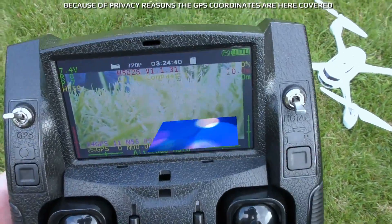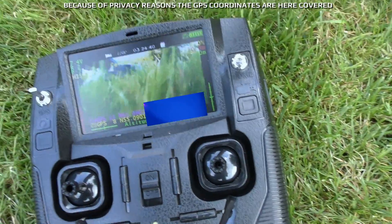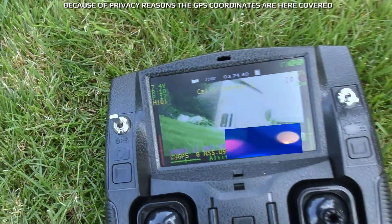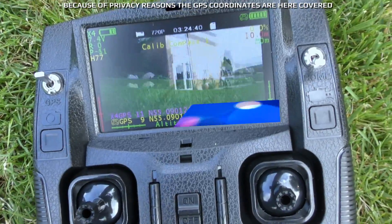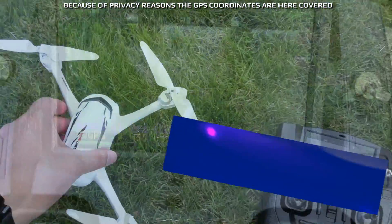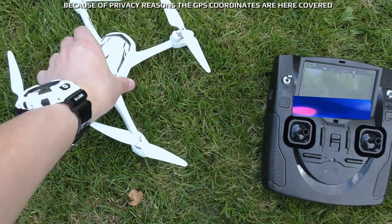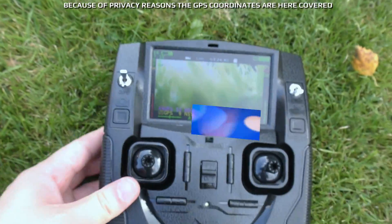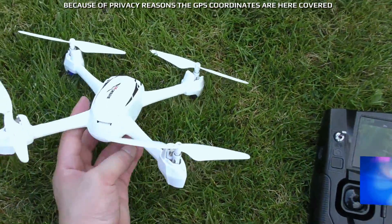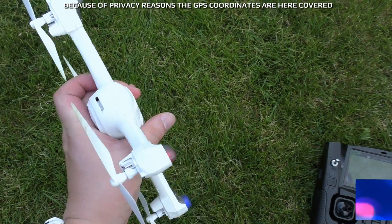Now let's try it outside. Here you can see the display on — the camera is working and transmitting a live picture. The first thing you will see is the text saying 'Calibrate Compass 1.' Then you have to turn the quadcopter around itself until it displays 'Calibrate Compass 2.' Then you pick up the quadcopter again, put it nose down, and turn it clockwise again until the text is gone.